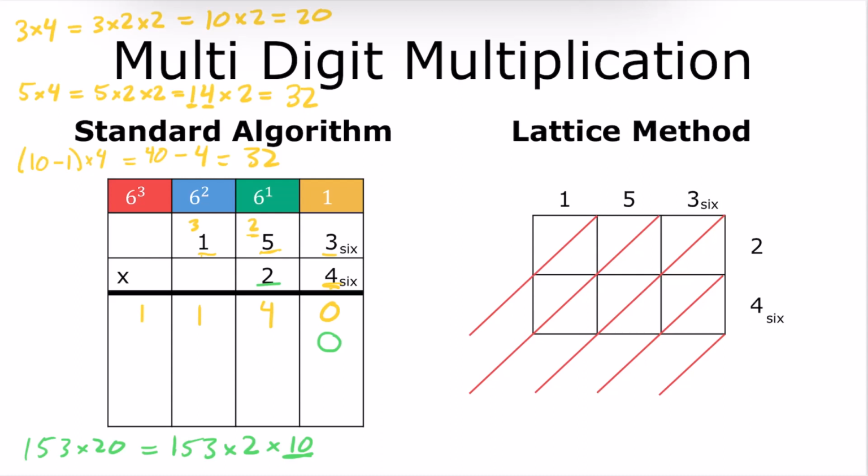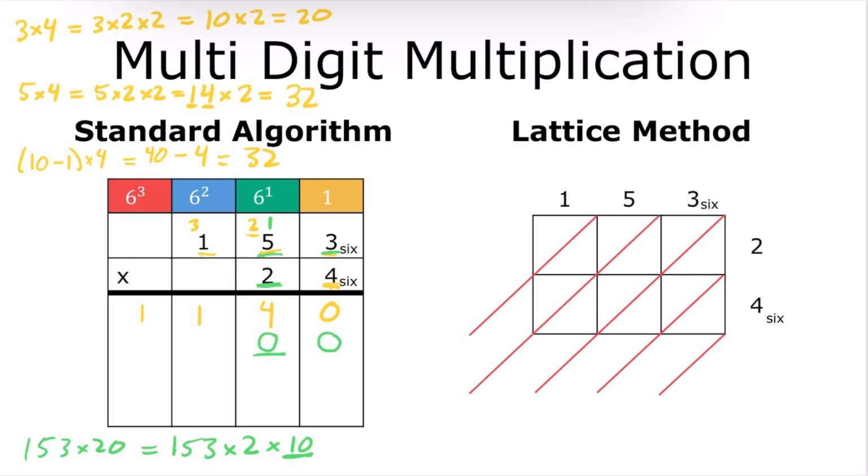Just like in base 10, whenever you multiply by 10, you just put a 0 on the end of the number. So I'm going to think about it as making 2 copies of the 3 1s and the 5 6s and the 1 36 plate. But I'm going to start all of my place values from this 6 column over. So basically what that looks like is I say, okay, well, if I have 3 and I make 2 copies of that, that's going to be the number 6, which is 10. So I'm going to put a 0 here and carry a 1 up here.